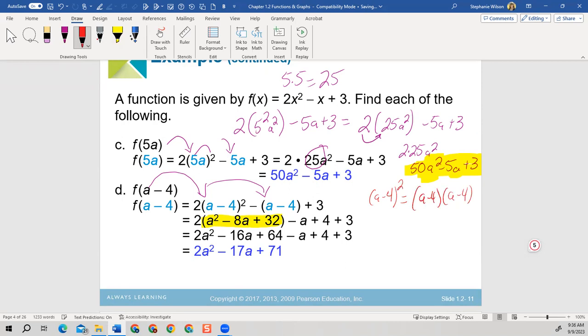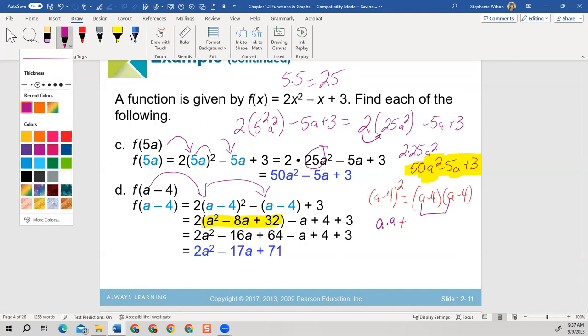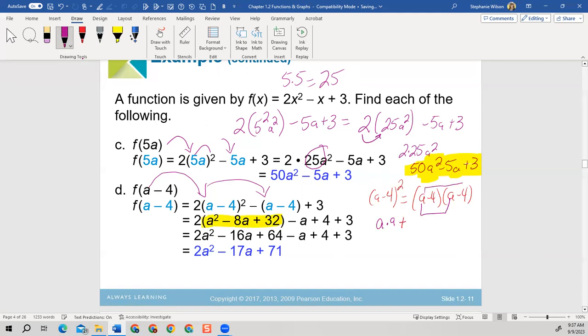So I'm going to use the distributive method, or you can use the FOIL method. It's up to you. FOIL says we're going to take the first in each parentheses and multiply them together. So a times a. I'm going to go ahead and put a plus sign in between them. Now let's do our outers. So I got a times negative 4. I'm going to use parentheses because that 4 has a negative sign on it. I'm going to go ahead and put a plus sign between them.